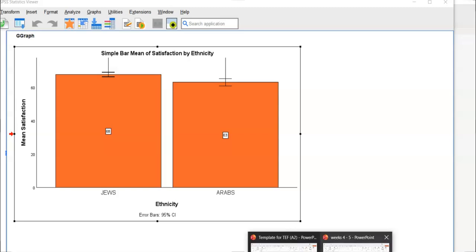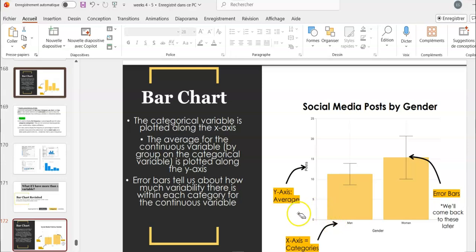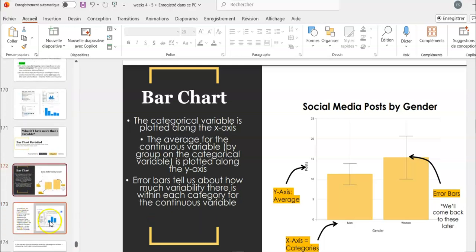Okay, so that is about the bar chart, and then we have the more advanced level revisited, like a continuous variable and the categorical variables. You can put even the two kinds. So this is just what I explained. When error bars are overlapped, that is not a big difference, not significant. And when they are not overlapped, like the error bar is much higher like this, and there is no overlap, then we can consider they are significantly different. So the x-axis is always categories, and the y-axis is like a frequency or an average. So don't forget that.